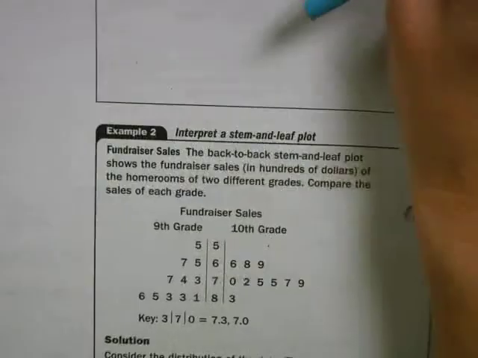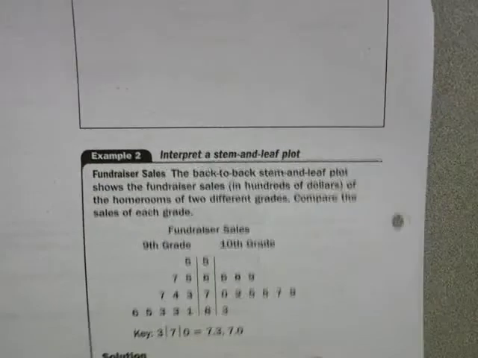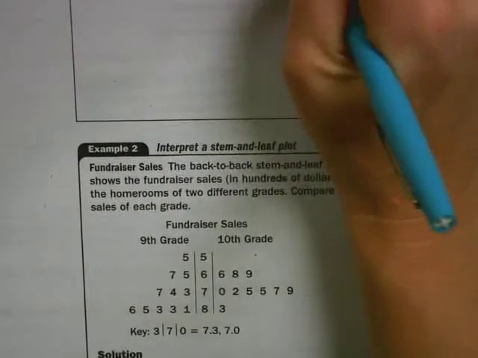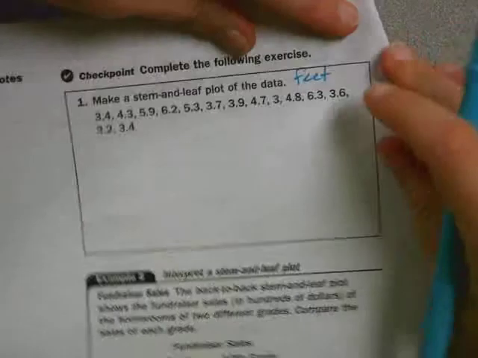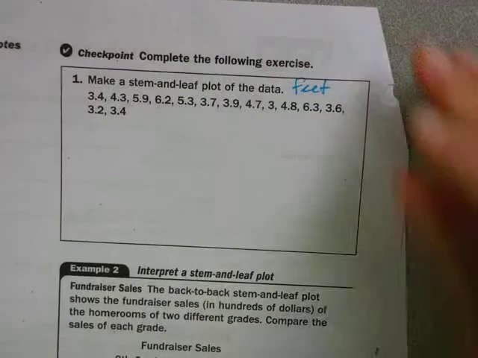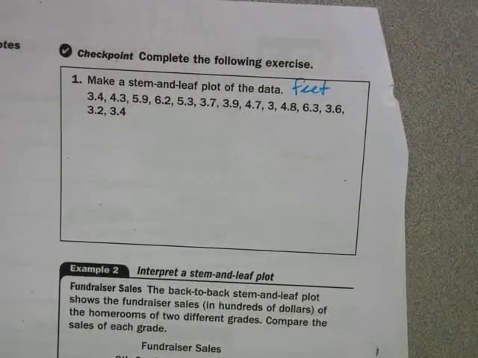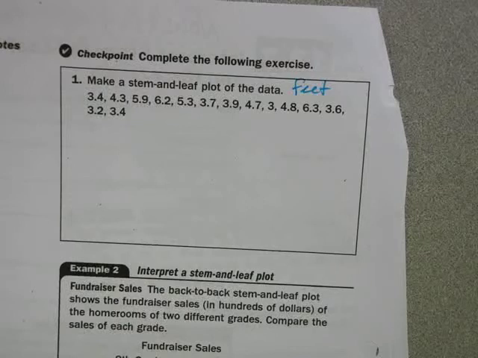Okay, so what you're going to do on the next page here is make your own stem and leaf plot from this data. And we'll say that this again is in, we'll say it's feet this time. We'll say the units are feet. Okay, so pause, go ahead and work it all out and come back and see if you have it.